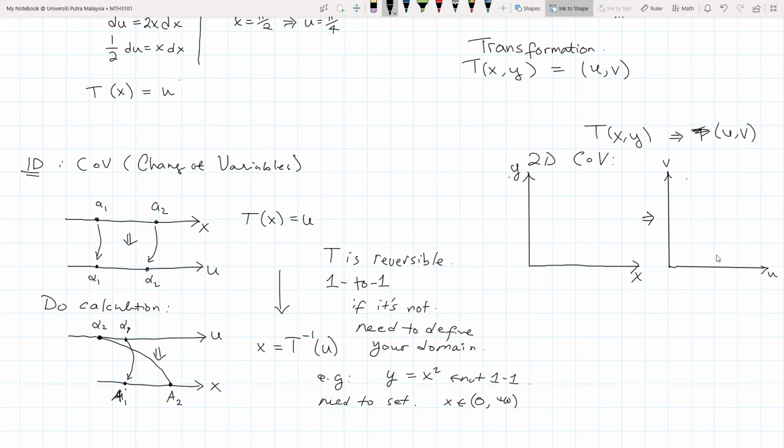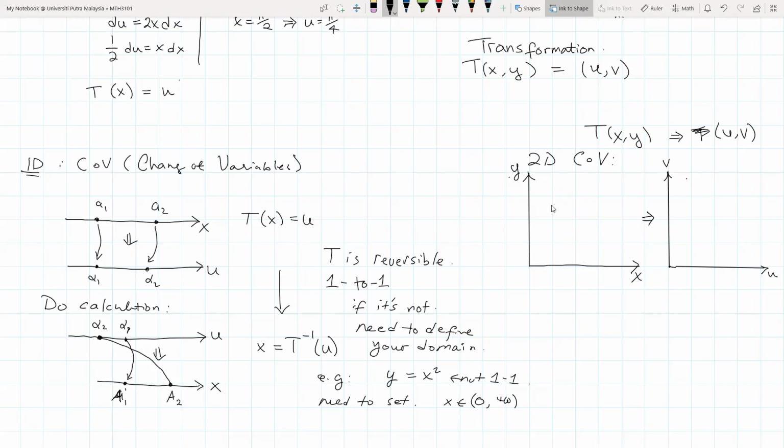You can also use other Greek letters, alpha, beta, and theta. Alpha, beta, and theta are usually for any coordinate that is related to angles. You have pi, cosine and sine, or something like that. This is the convention, so it's easy. But if you see any other letters, don't be confused.